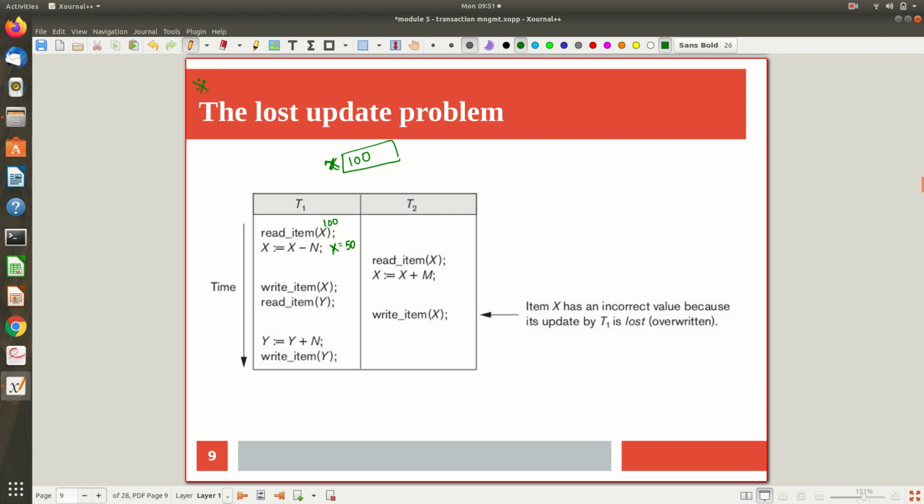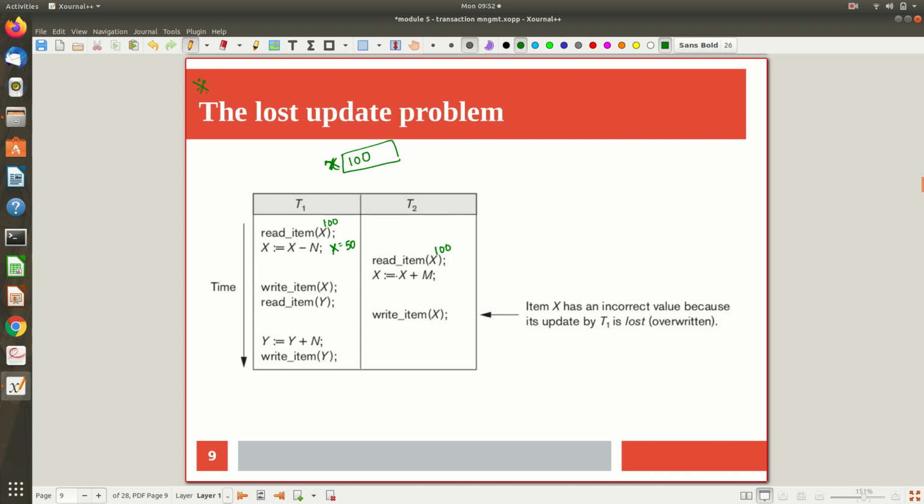It is going to read the initial value only, because I am reading from the database variable x. This update actually happened in a variable maybe used in the program. It is not reflected back to x. So whenever T2 tries to read, it will get the 100 value only, because this 50 is not reflected in the database. Only after the write operation will that happen.